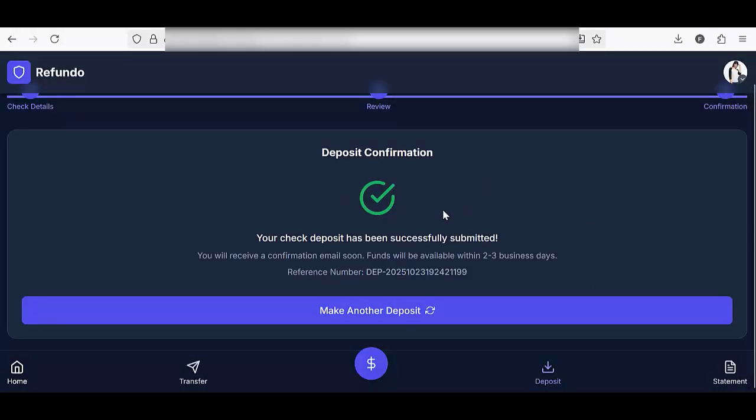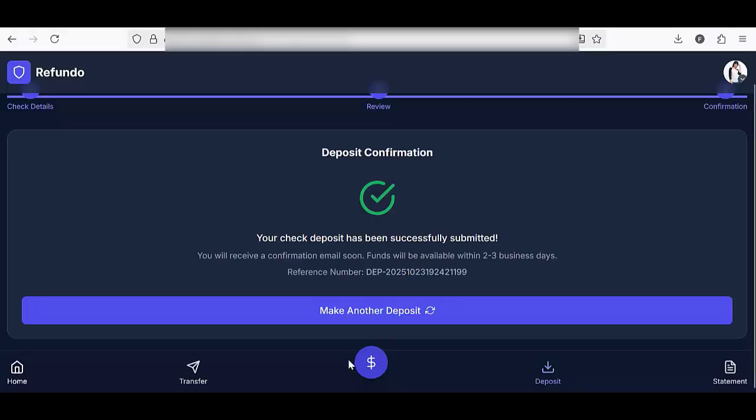So basically, once your check has been approved, your account will be created on this website. So you can choose to transfer this check money from this account to an international account or a local account, which I said because this website Refundo is actually a case recovery and banking website together. Now let me show you the fund recovery part of this website.